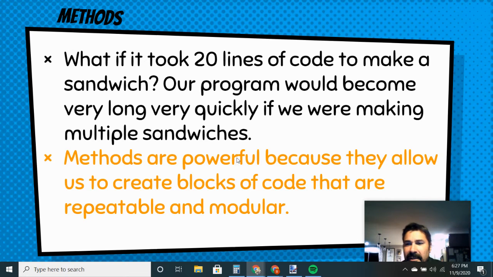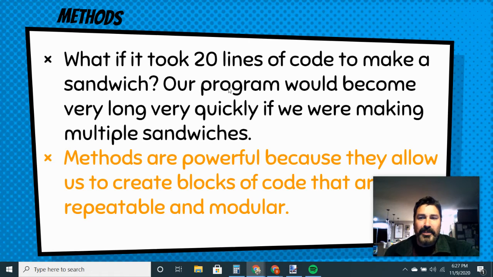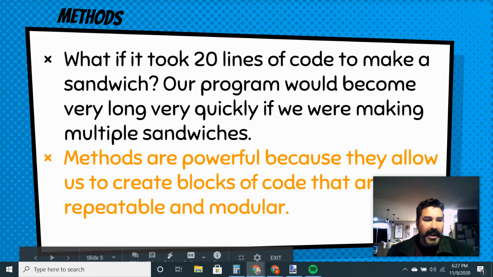Basically, what I'm getting at is that we can use methods to fix this problem I just talked about. If we're programming Black Ops and it's getting so huge and so long and we can't understand our code anymore, we can break it down into these method blocks that we can reuse, and it makes it a lot easier. So let's jump back to our CodeAcademy here.